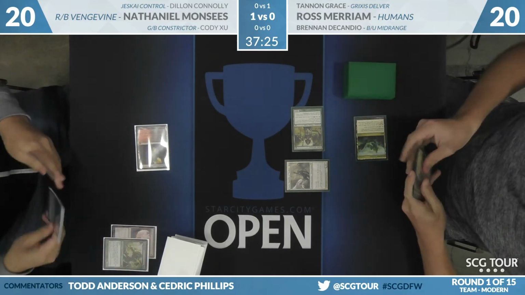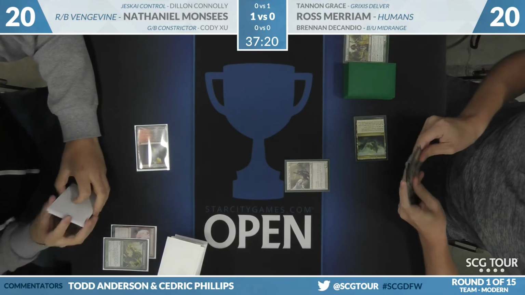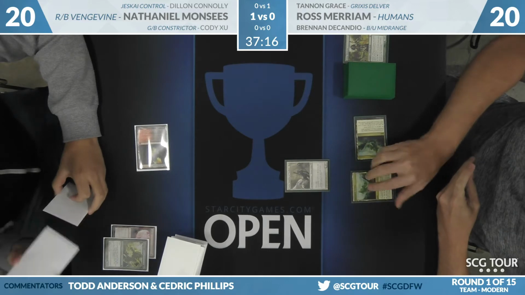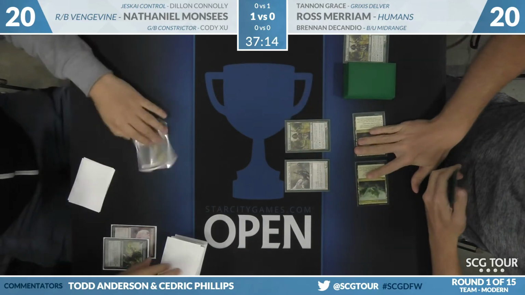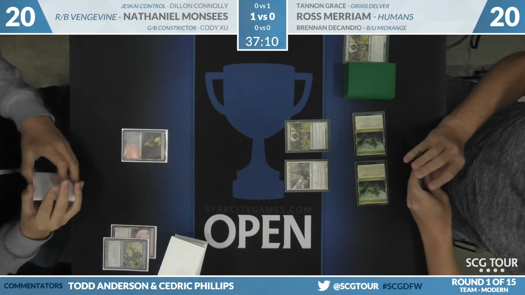We have a Lightning Axe. I believe you, but you could be lying. Oh, I'm so smart. Lightning Axe is going to discard Vengevine. Thalia's on the battlefield here. There's a land, Unclaimed Territory, another Noble Hierarch. There you go. So not the best Lightning Axe. It is an attempt there to mana screw Merriam.